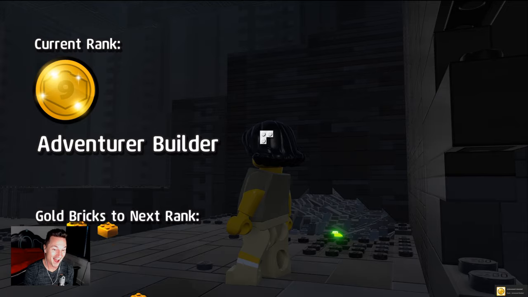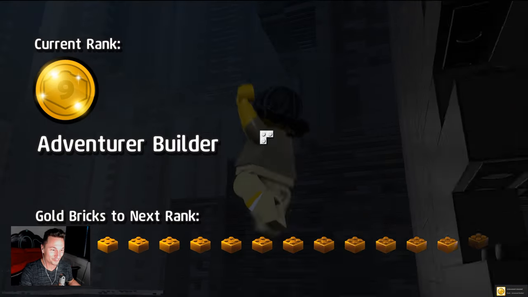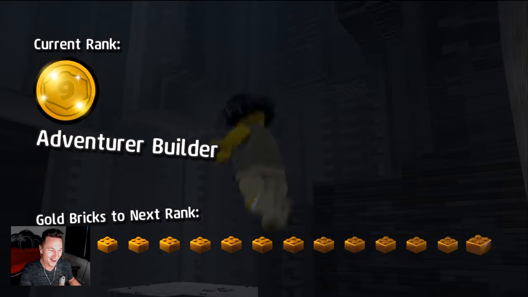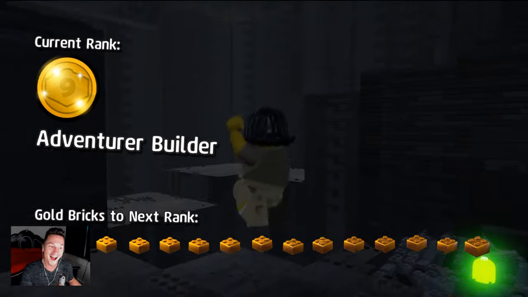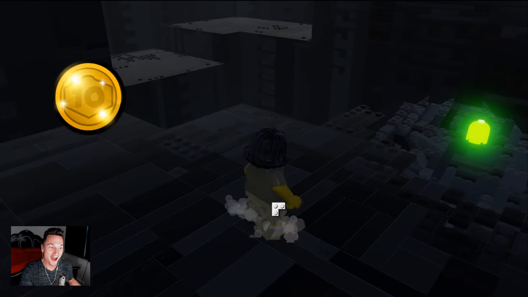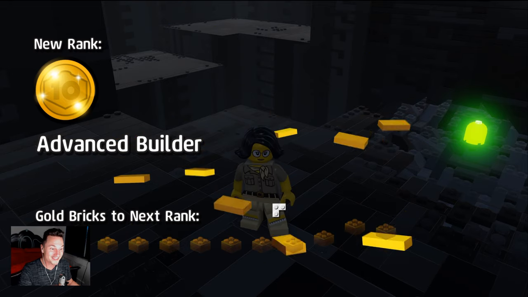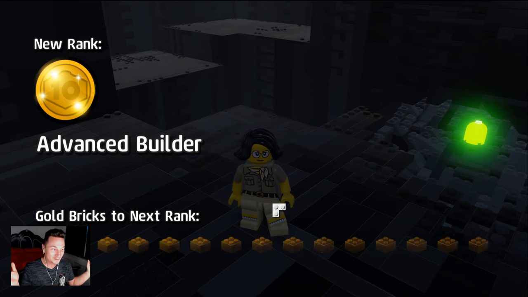Yay! Yeah! Sheila, it's time for the gold brick dance. Yeah! Gold brick dance, yeah! Oh my gosh! Advanced builder. What? Sheila, you're an advanced builder now?